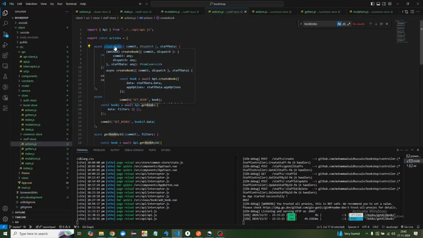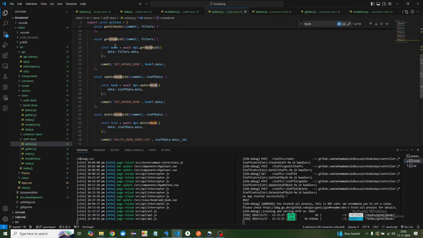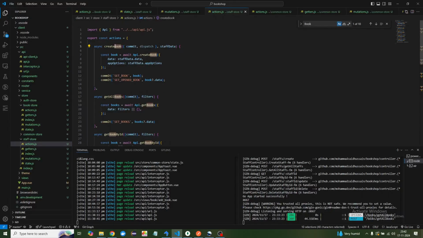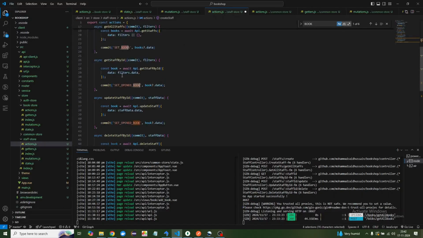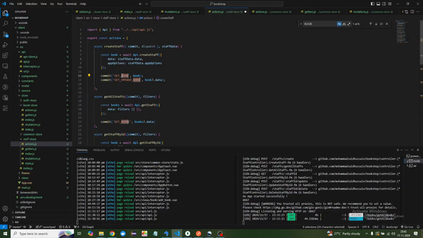I'll just select this, press Control D, it will select all those book words, and then I'll say staff. Now this is changed to staff, and this is related to staff, so you need to change this book to staff as well. I'll say Control D, and then staff. That is the mutation name you have defined in the mutation file.